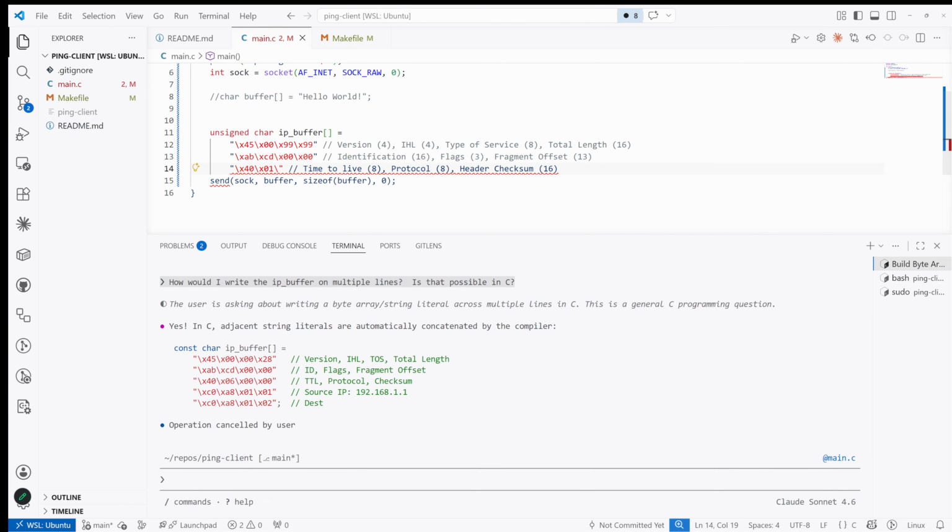Protocol is 01, and then the header checksum. What was that value again? This one? Yeah, this is the time to live. So this is how many hops the packet will make before it gives up. Oh, I see. And to convert 64 from decimal to hex, in hex it's 40. Right. Okay.